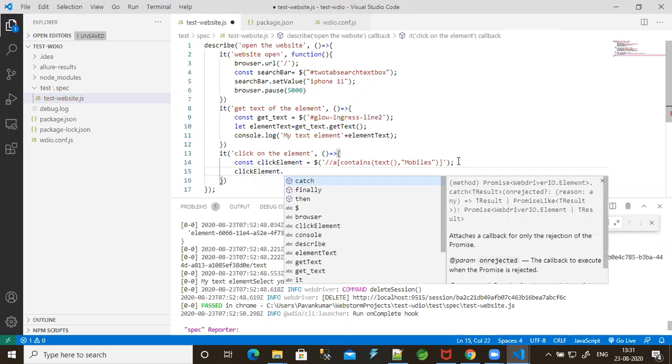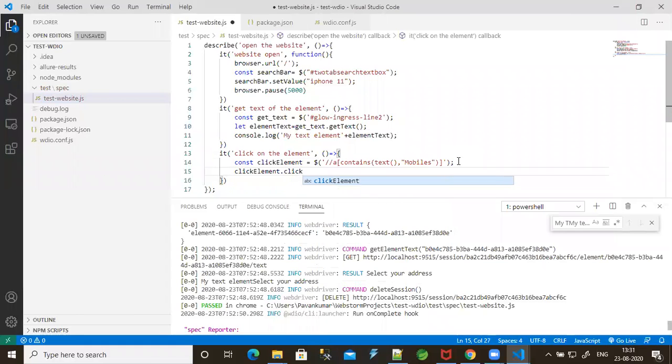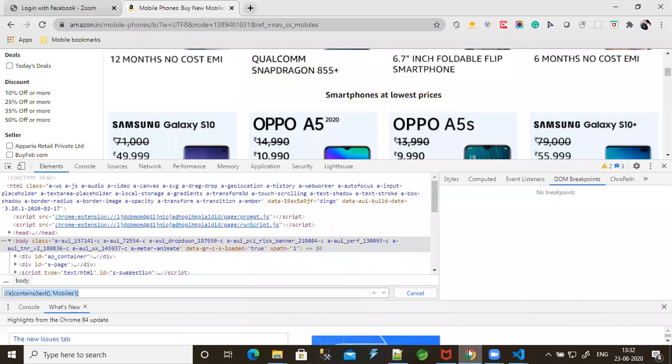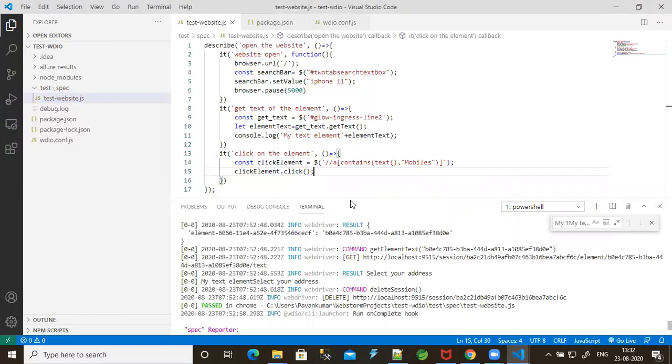Element dot click. The web page will be launched in the same page, so we don't need to use any window handles. So we can check and run this.